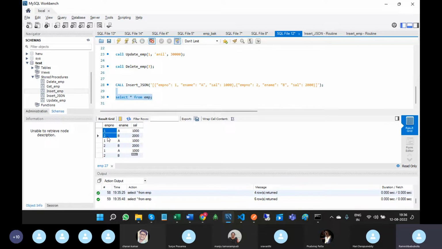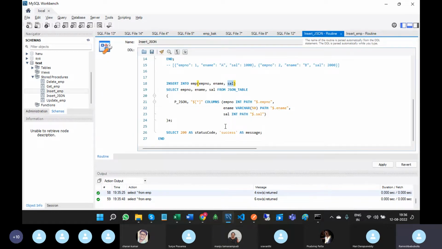Okay, that is the real-time test case. If you send a repeated employee number, then it should not be inserted, but here it is inserted. So that type of validation, generally if you use MongoDB, you have to write in the API itself, but in MySQL, you can write that test case at the DB level.